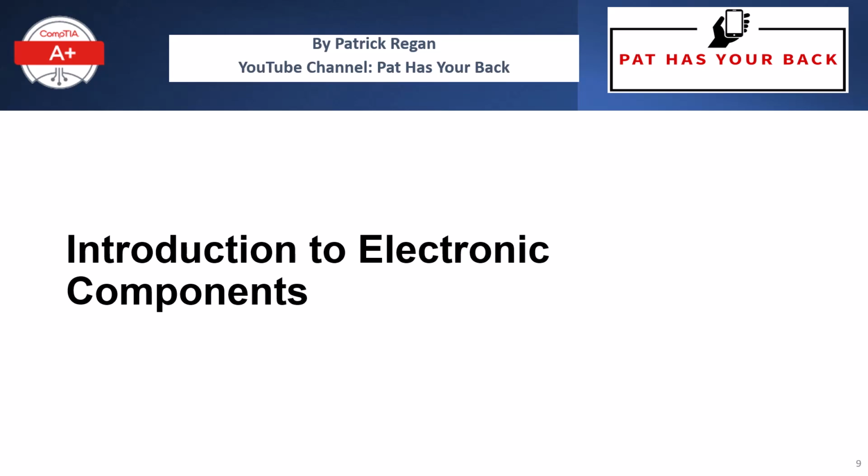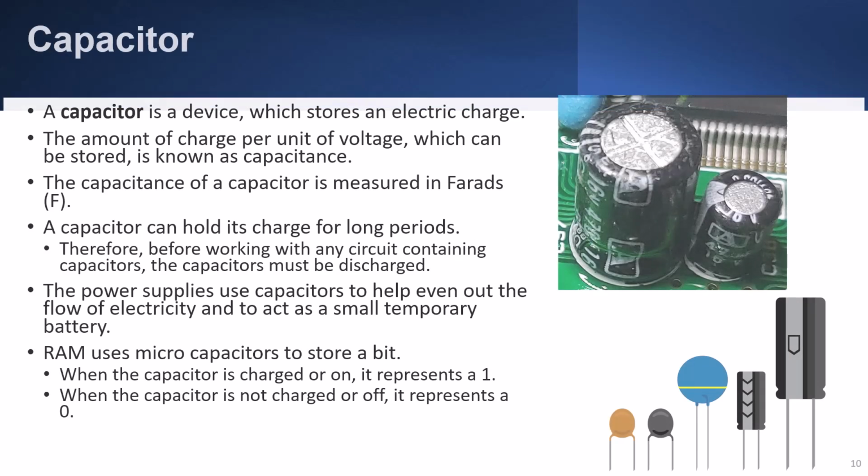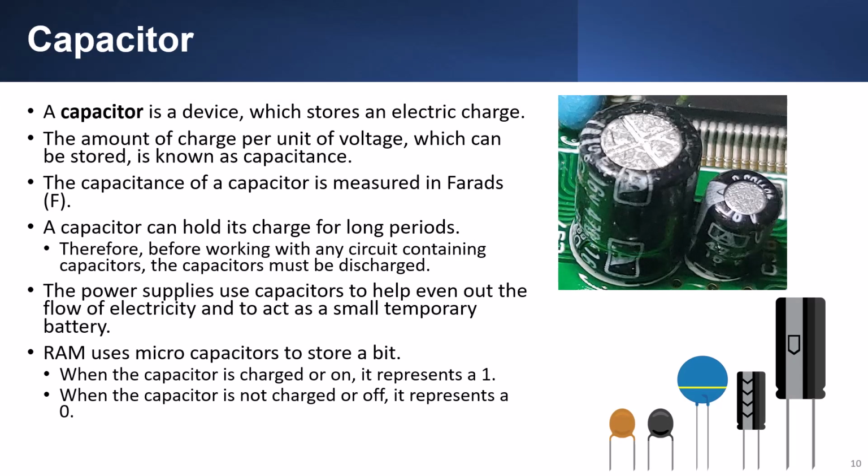Now that you understand electricity, let's go into common electronic devices that make up a computer and most other electronic devices. A capacitor is a device which stores an electric charge. The amount of charge per unit of voltage which can be stored is known as capacitance. The capacitance of a capacitor is measured in farads. A capacitor can hold its charge for long periods.